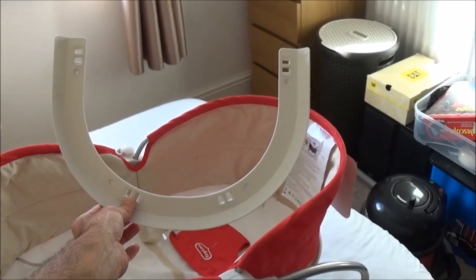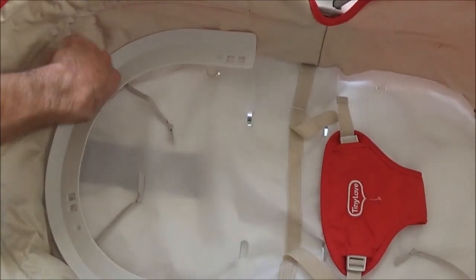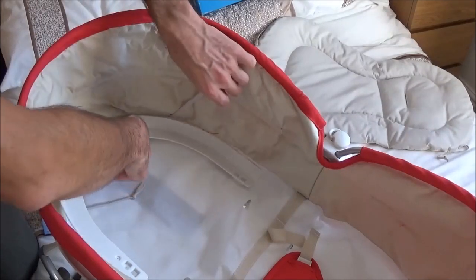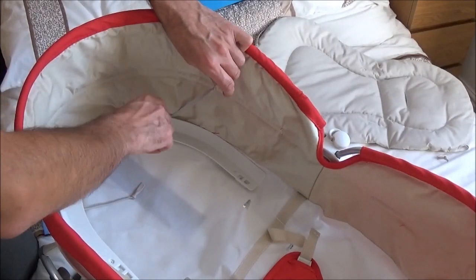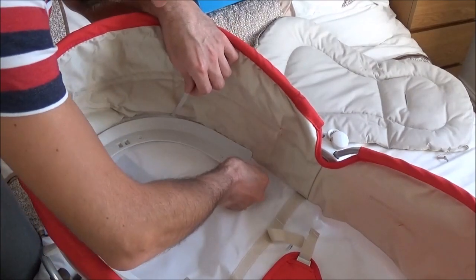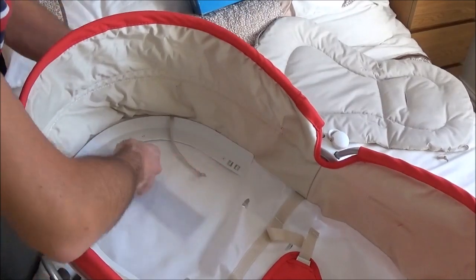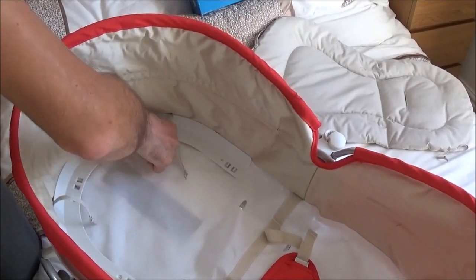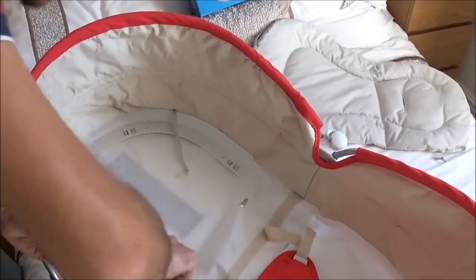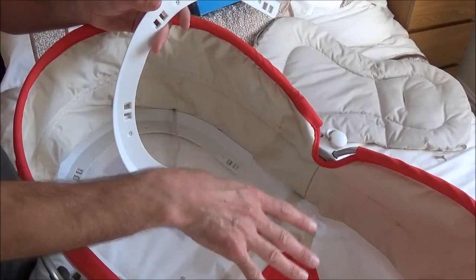If you take your curved pieces, and there were 2 of those supplied with the kit, they fit in here. Just make sure these 2 fabric tags are sticking up over the plastic, as we need those there to attach the cushion in a moment. So holding that tag out of the way and just starting from this side, just push that in gently. Do the same with that one, and that one. Using your other piece of plastic, do exactly the same to the other side.